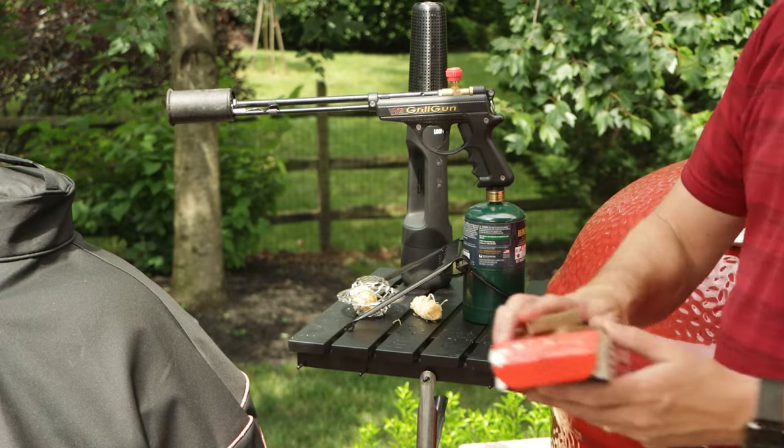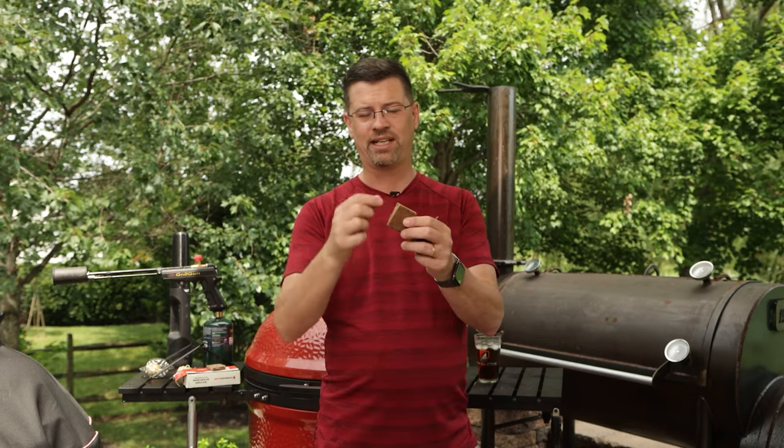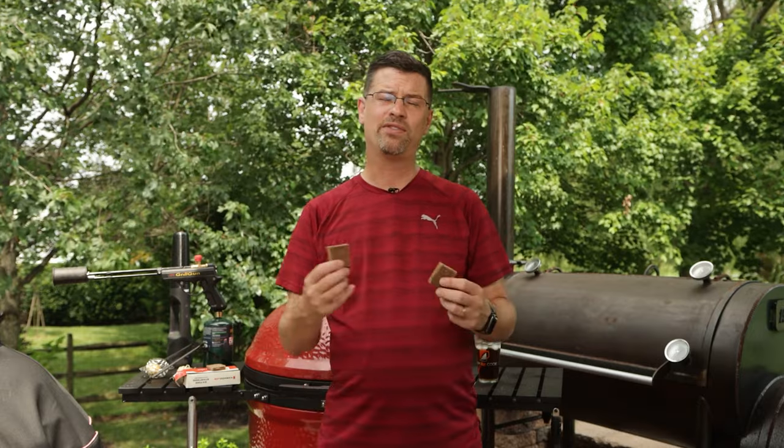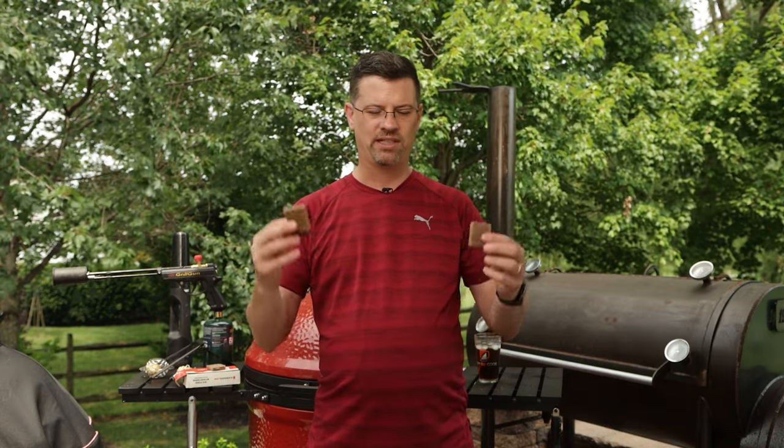My two that I tend to use most are these wax cubes — you can buy them on Amazon in two, four, six, or eight packs. Weber also has some white wax cubes. Generally my rule of thumb is: if I'm going to be under 200–250 degrees, I'll put one, light a corner, put some charcoal around it — one cube is good up to about 250. If I'm going for 250 to 400, I'll use two and spread them out. If I'm going for pizza over 400, I'll use three — like a triangle — and get a large area going. These work very, very well.